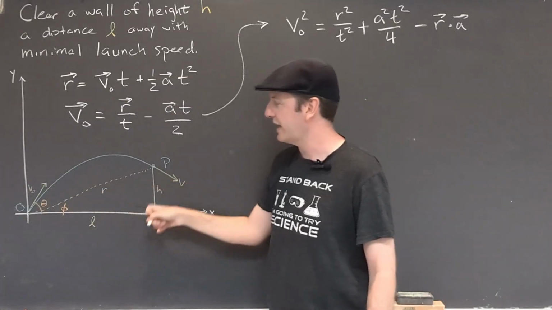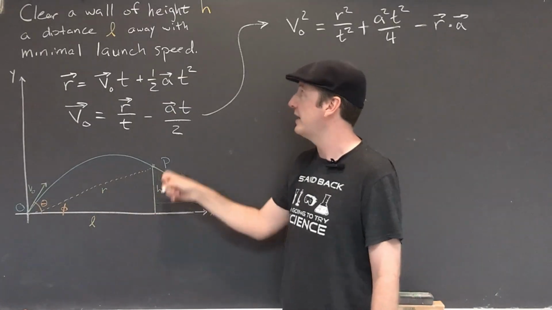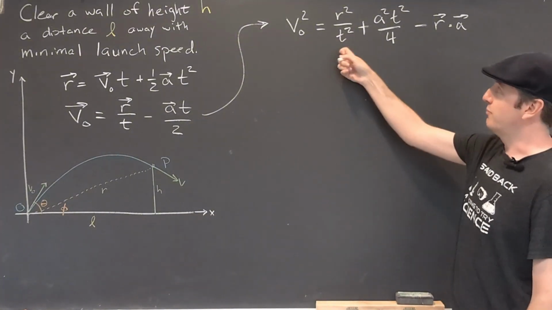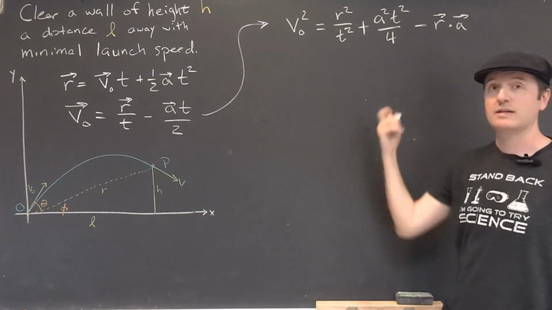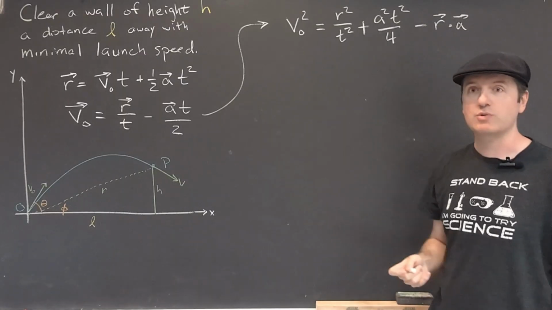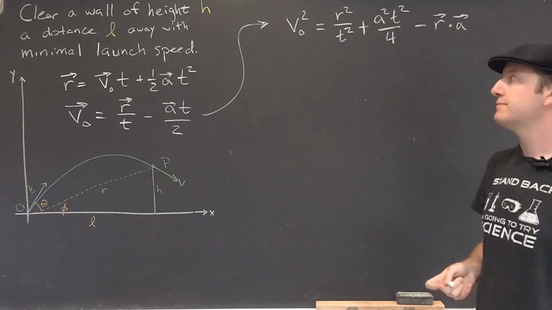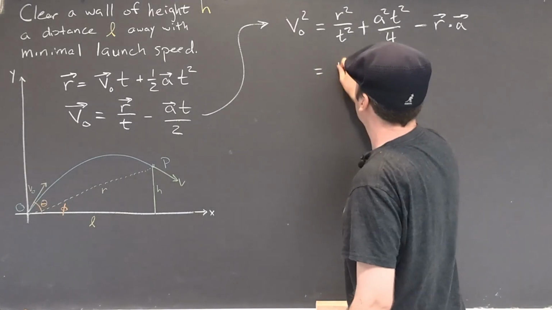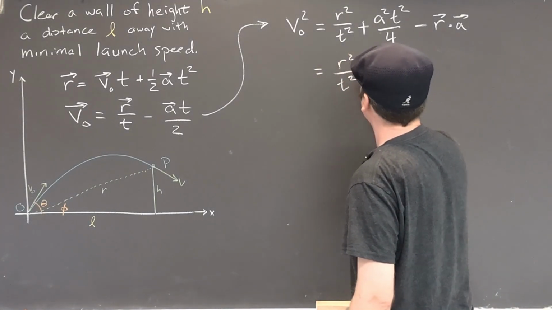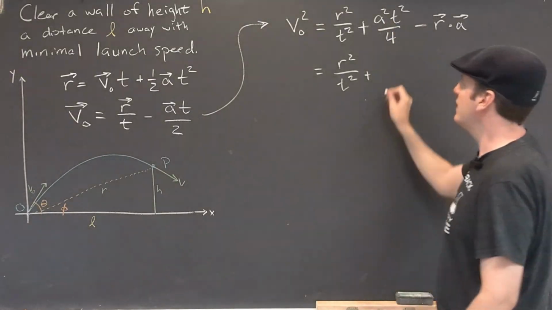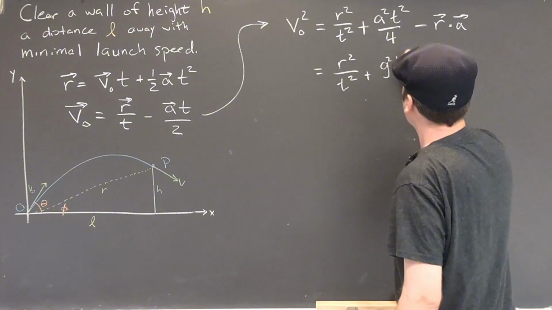This r I can get from Pythagoras with the L and the H, and we will in a sec, but I don't really care about t. But look, the product of these is independent of t. So that's going to make me think of the AM-GM inequality. But just to be complete, let's go ahead and rewrite this one last time. A, by the way, is the magnitude of the acceleration. We know that that's just g.